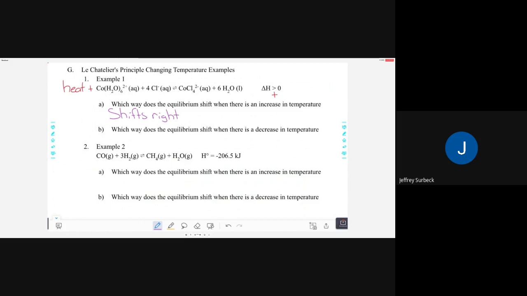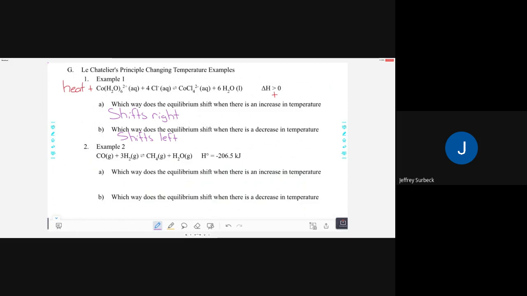Now we decrease temperature, it shifts to the same side as the heat. What's that? For this one, B would shift to the left. No, I meant for A. You said it should be left. Oh, A should be shifts right because we cranked up the heat. And then you add, so opposite. It's like adding concentration, so you have to shift to the opposite side. And then B, because we lower it, it's like removing the concentration, so we have to shift to the same side, which is left. Does that make sense?